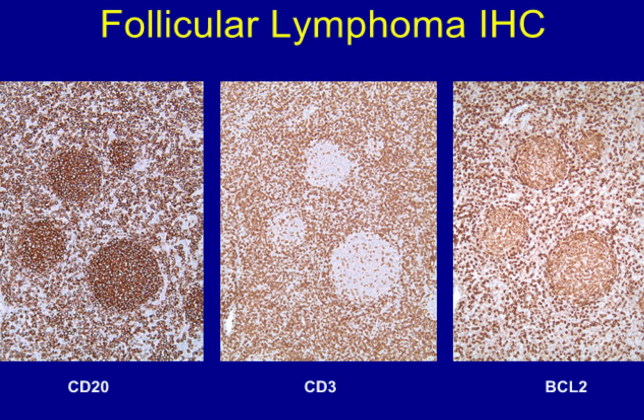And then we can use a marker like BCL2, which is a protein that's inside cells, but in normal germinal center B cells, you don't see that protein. There's a genetic abnormality, the BCL2 immunoglobulin heavy chain gene fusion, which causes abnormal expression of BCL2 in these germinal center cells, and now you can see it with this antibody towards BCL2. So those are the kinds of things that we do to help make the right diagnosis.